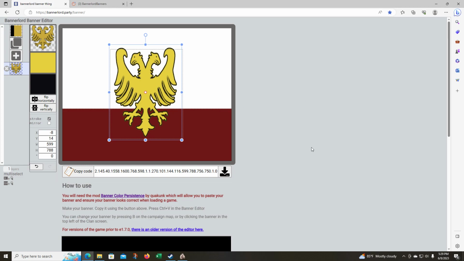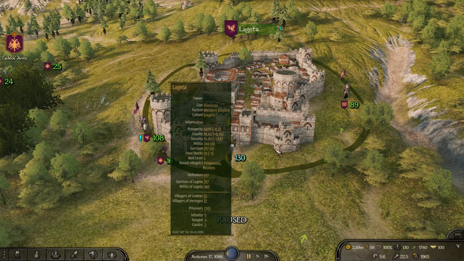Okay, then once you've got the flag like you wanted it, it establishes the code down here for this particular flag. So from this you could hit copy code, and it would copy it to your clipboard, or you could hit Control-C for those of you on PC, and it would copy it as well. So I'm going to hit copy code, come back to my game.